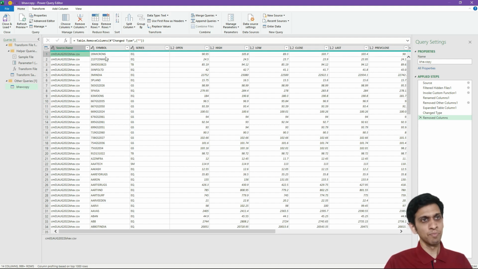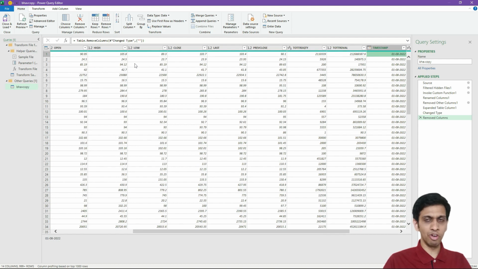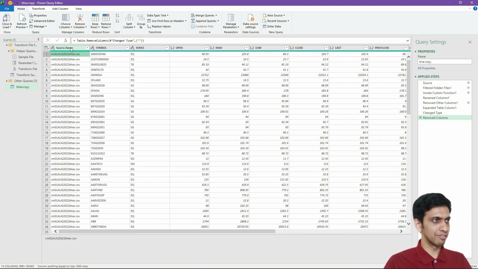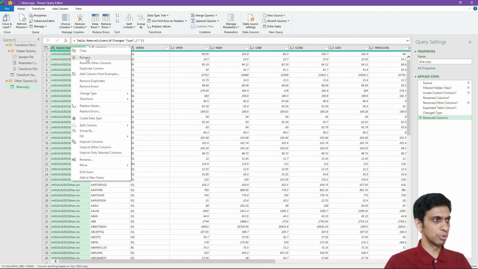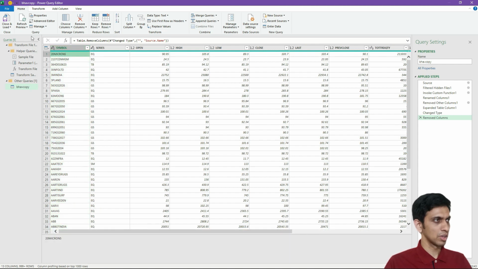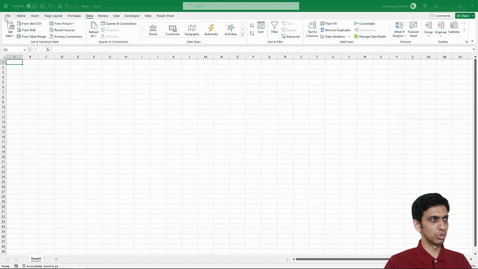So if you don't have any reference of date and maybe the date is there in the name of the file, you can use this. But luckily in our example of Bhavcopy, we have a separate column of date in each CSV file. So I can very safely remove even this column, and let's click Close and Load.